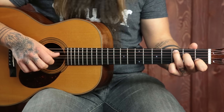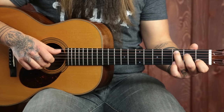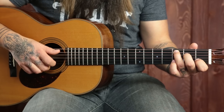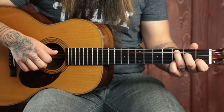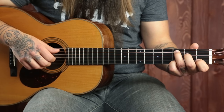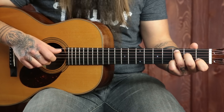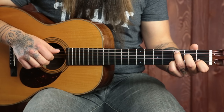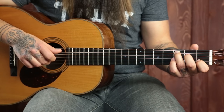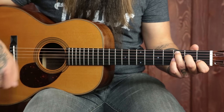The thumb's gonna drop to the D. We're gonna lift up the pinky and pinch the A string and high E string together again. And then the thumb's gonna drop to the D. Pinky's gonna move to the third fret of the B. Now we're gonna be pinching the A string and the B string together, and that's again with the thumb and middle finger on your picking hand. Thumb drops to the D string, lift up the pinky, pinch the A and B string together again, and then thumb drops to the D.